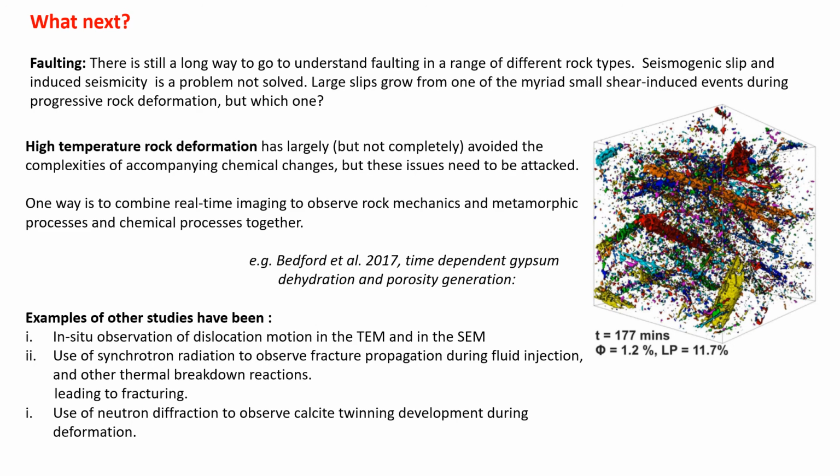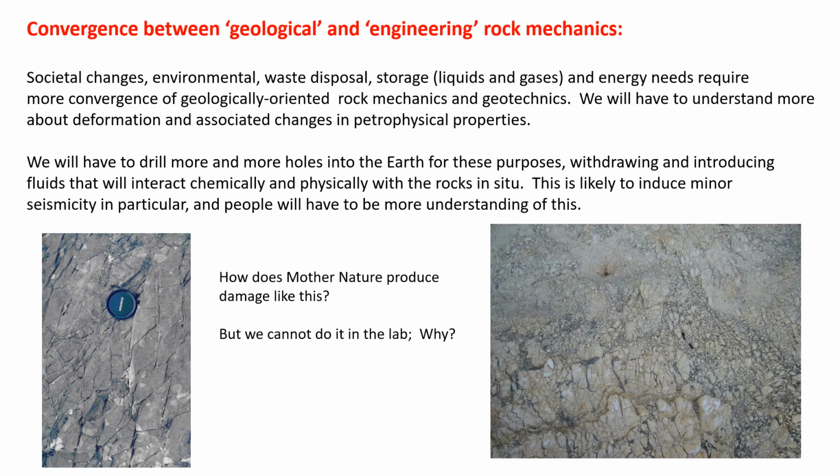Then there's the possibility for new developments in the combination of techniques of imaging with in situ deformation. For example, observations using transmission electron microscopy, scanning electron microscopy, synchrotron X-rays, neutron diffraction, all of these during deformation at high temperature and pressure. Finally, attacking pressing societal issues will require greater convergence of engineering rock mechanics with geological rock mechanics and petrophysics, as engineering gets deeper in the earth and evolves in different ways to traditional oil and gas.